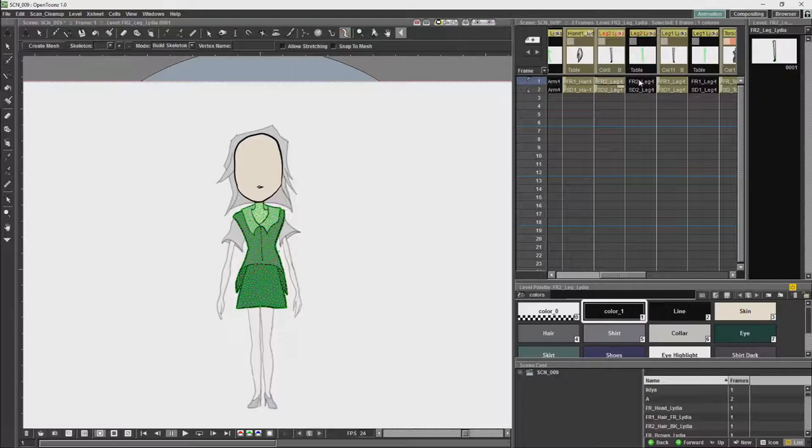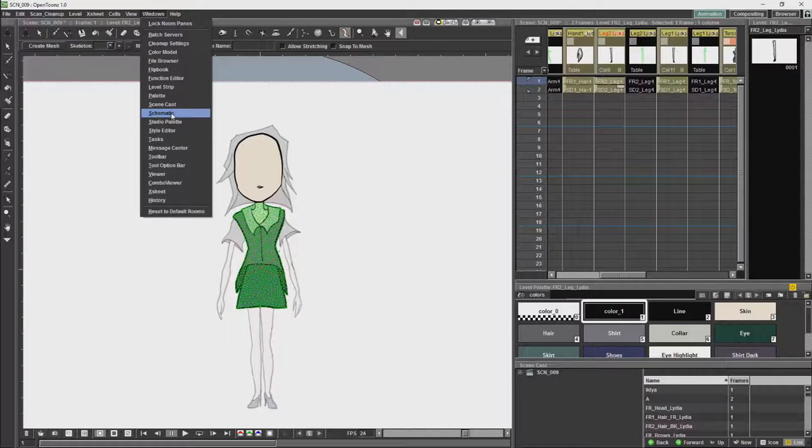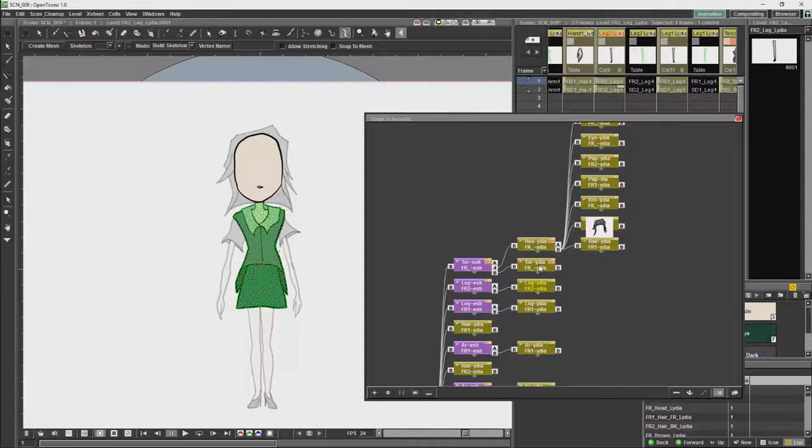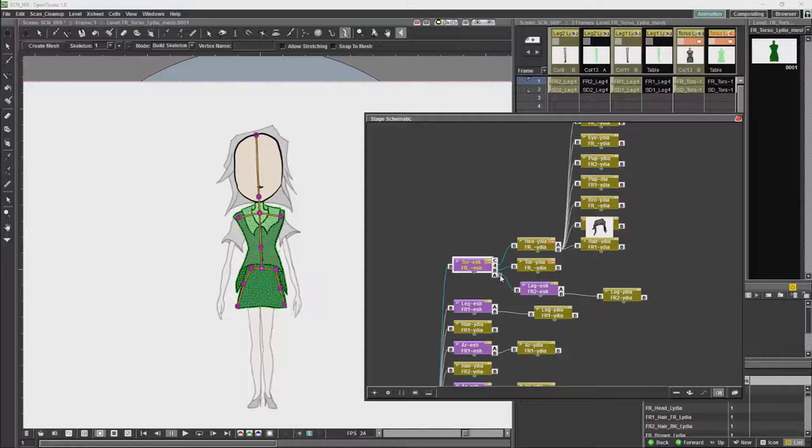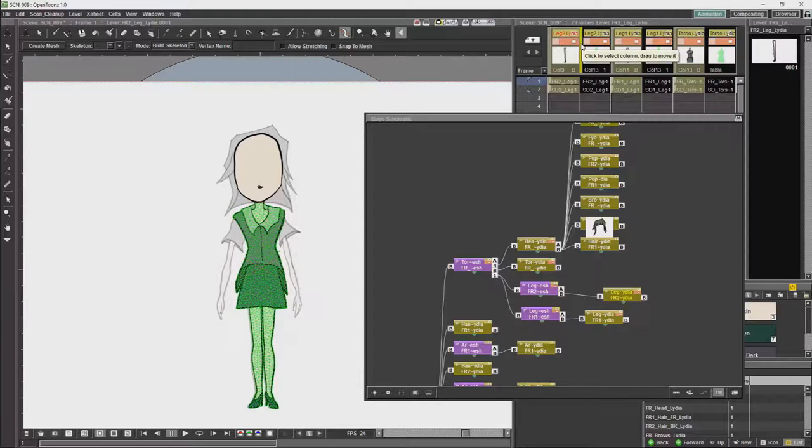With the legs, we just want to attach the legs to the root vertices, which we are going to do over here in the schematic. So I'm going to give ourselves a new node, and hover over it once again and choose vertex 1, which is the root. And we should now have our legs, which appear to be close enough to where we want them.